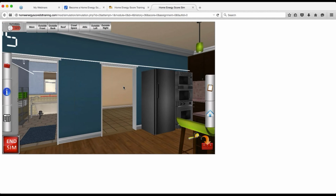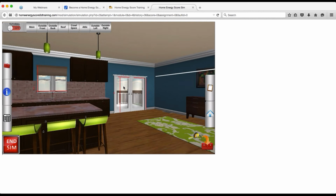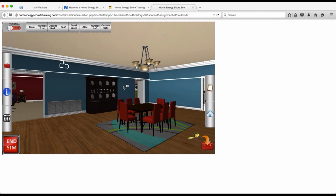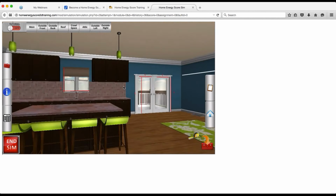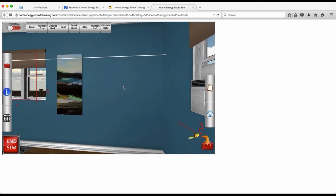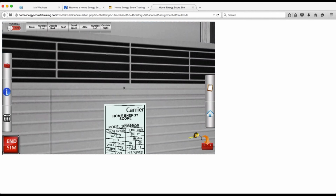There's the bathroom, there's the laundry, utility room, there's the kitchen, there's the back double doors, there's the master bedroom, there's that other bedroom. I see the thermostat for the heating system. There's the front door. Yep, it's pretty cool, 3D. And there's our measurement of the ceiling height. So it's 9 feet tall. And also in this corner, there's a window air conditioner. And that also gets counted as an asset of the home, because this is the only way that the home is air conditioned.